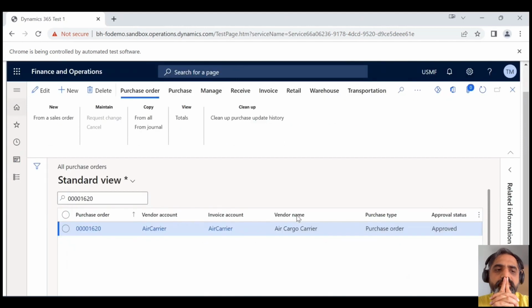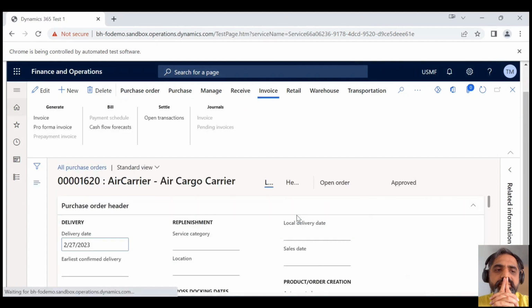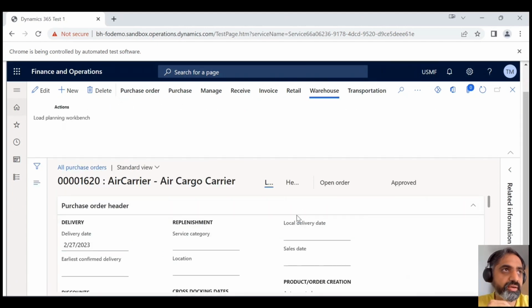Yeah, it is picking 20, so it means that it is right. The connection part is working.